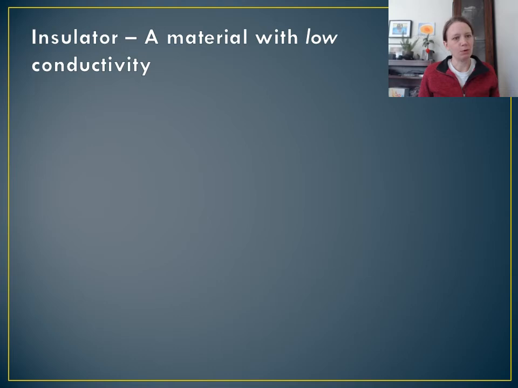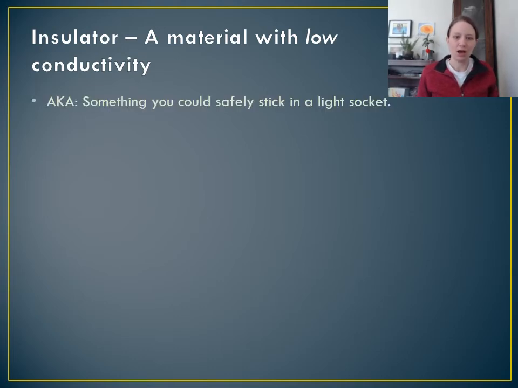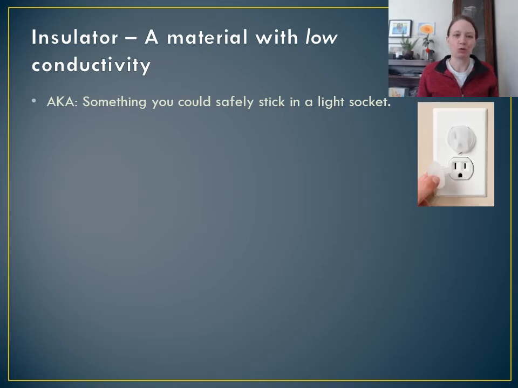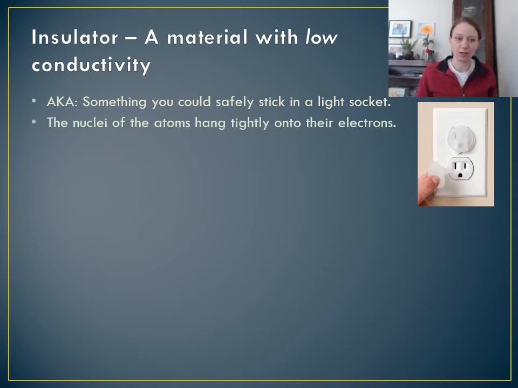As I mentioned, the word insulator refers to a material that has a low amount of conductivity. One way to think about this is something that you could safely stick in a light socket, right? So those little child safety things are designed to be stuffed in light sockets, and they will not electrocute you, and they will not electrocute anybody that touches them. They're made out of plastic or rubber, so they're really safe to put into a light socket because electrons cannot move through them very easily.